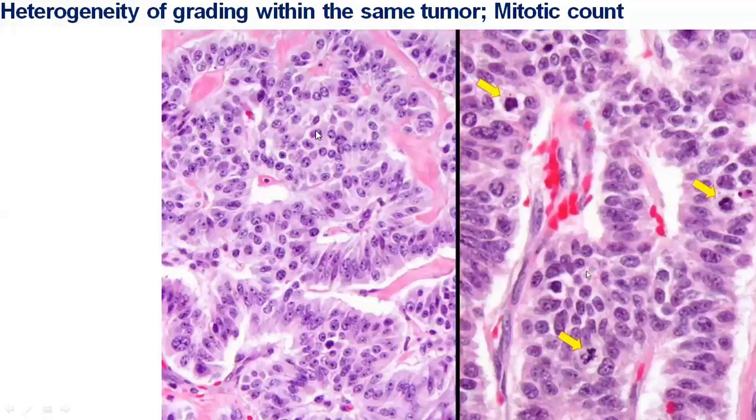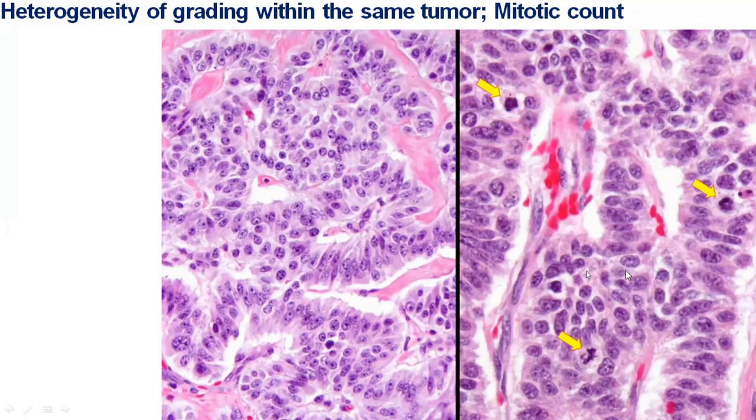This is another example of a neuroendocrine tumor where it shows lower grade and higher grade in the same lesion. On the left hand side, we could see that there is some pseudoglandular type of architecture with the salt and pepper type of cytology, and the stroma looks hyalinized, while on the right hand side, we can see that there is a high NC ratio.